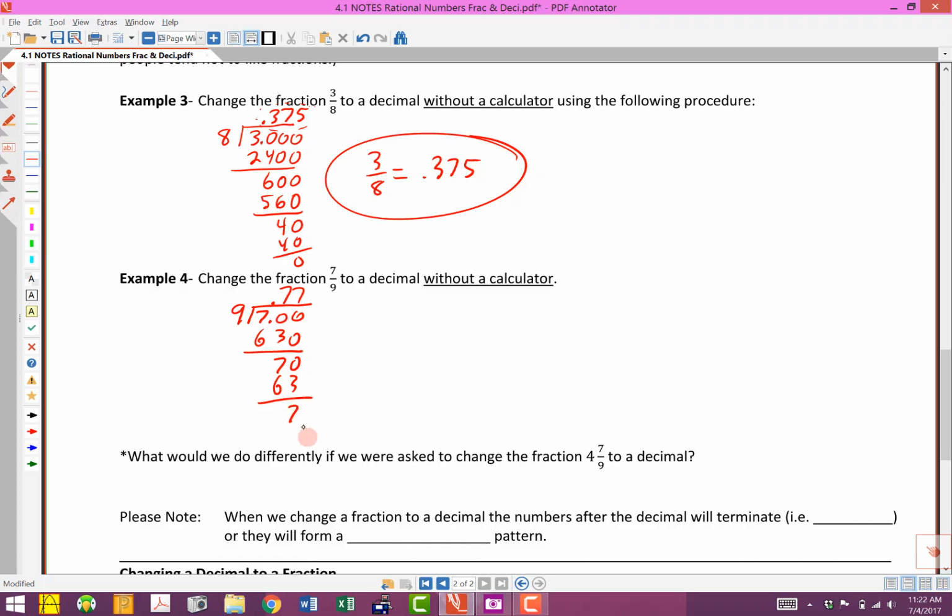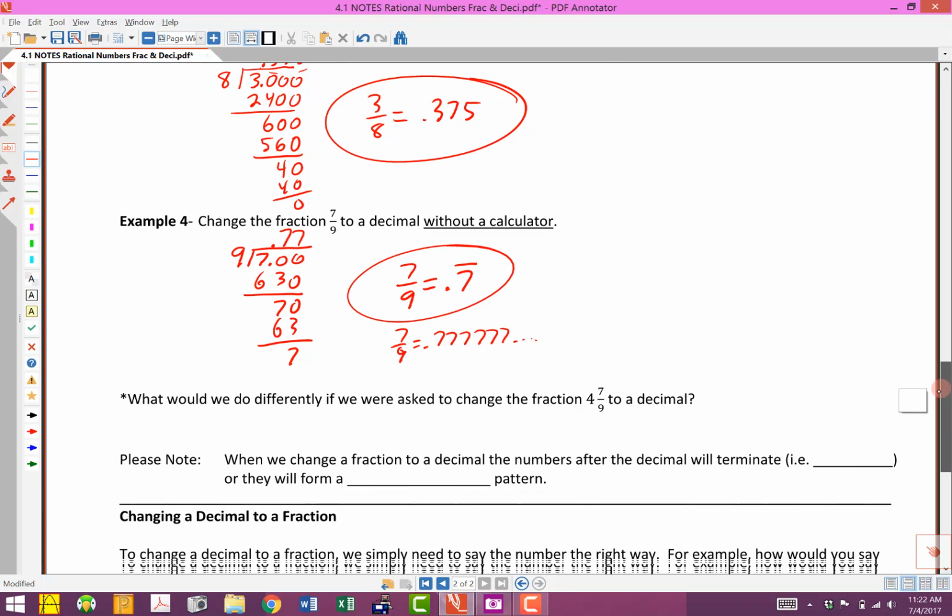And you can kind of see what's going to happen. This is going to happen over and over and over again. Every time we put a 7 up here, we're going to have a 63 down here. We're going to subtract, and we're going to get another 7. So what that means is this pattern just goes on forever. So 7/9 as a decimal is 0.7 repeated, and the way we show that it repeats on forever is we put that little bar over the top, and that bar is a grouping symbol that says, hey, repeat this group of numbers. This group of numbers happens to just be a 7. So 7/9 would be 0.7777777. We can just put a dot dot dot on the end. Okay, so we'd normally write it just like that.